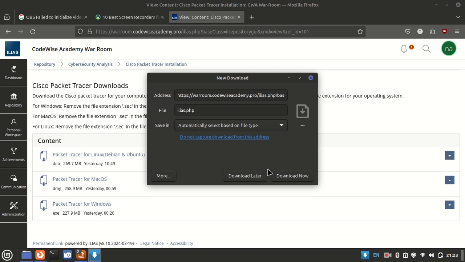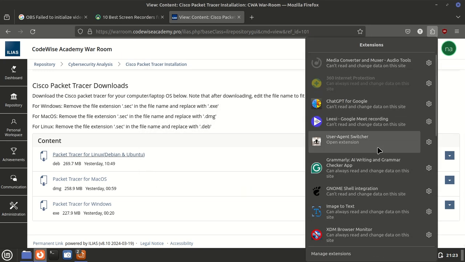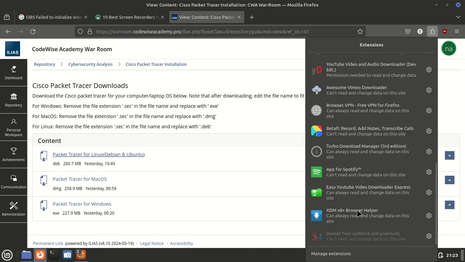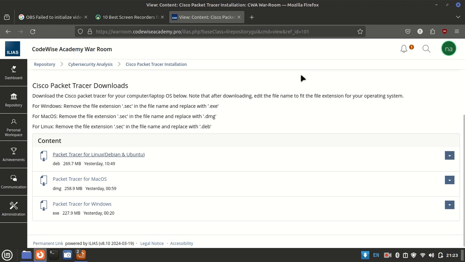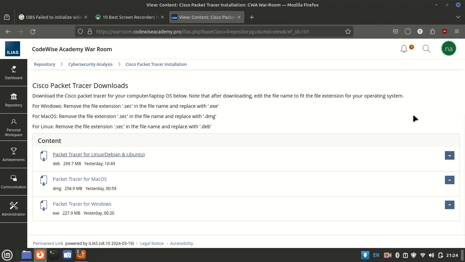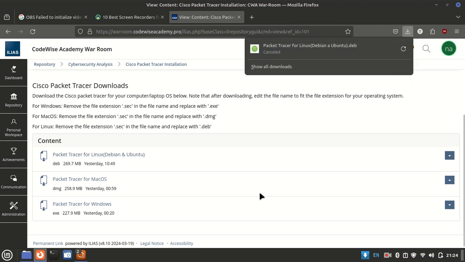Okay, I'm using a download manager, but I'm guessing you guys aren't, so let me just deactivate it for the sake of showing you the installation procedure. Let me just turn this off so I can show you how the download works. So you'd go ahead and click your downloads. So I'm going to download this one, and you can go ahead and save it like so. It will take some time to download, of course. Let me just close that.